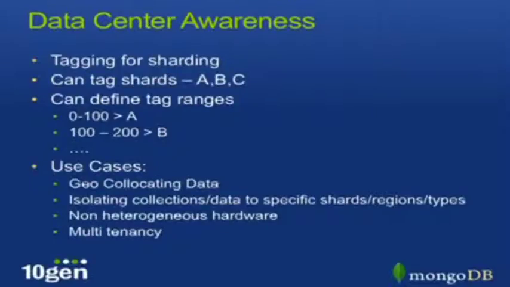Okay. So, data center awareness. This is sort of a weird feature, because a lot of it came from wanting to be data center aware in certain cases, but it's really nothing to do with data centers. Basically, the idea is that it's tagging for sharding. So I picked a very obtuse example on purpose. So you can tag shards.